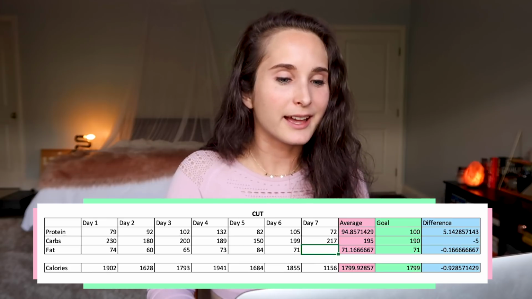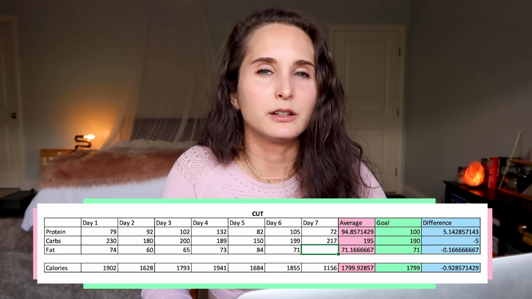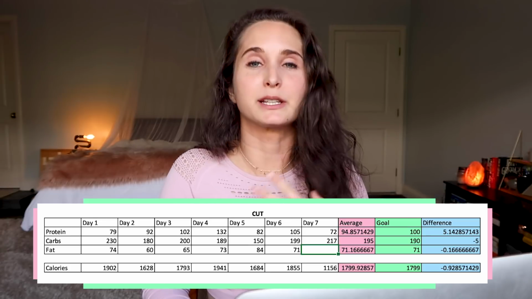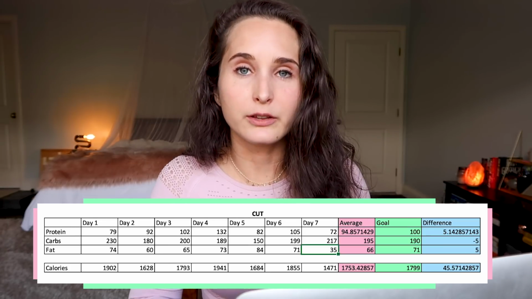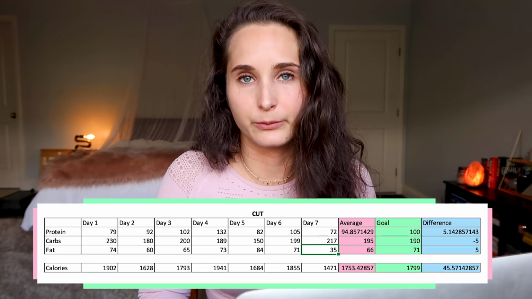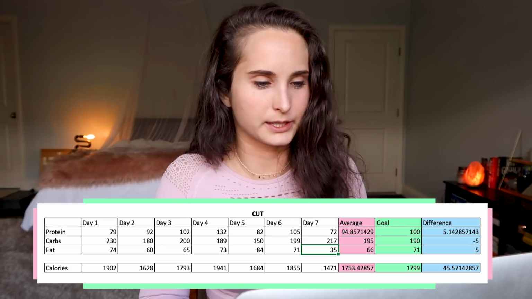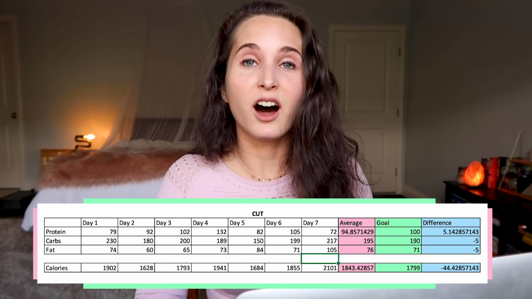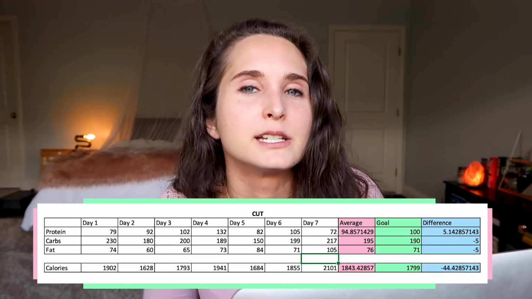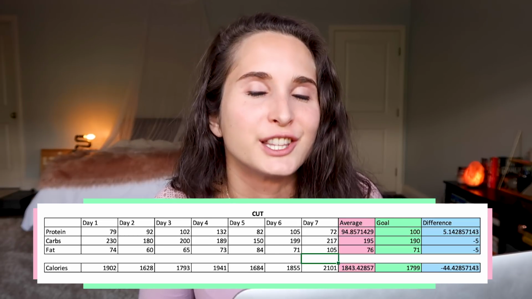Carbs are great. And then lastly, fat. I'm a huge fan of eating fat when I'm in a deficit, but let's see how low you can go with fat. 35 grams of fat if you really want to reduce your fat intake on your cut for some reason, or you can go as high as 105 grams of fat and still be in the deficit that you want to be in for the week.